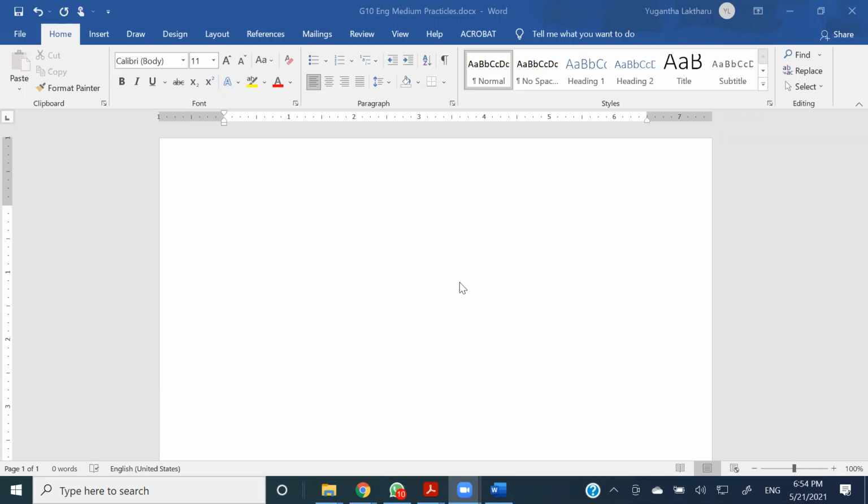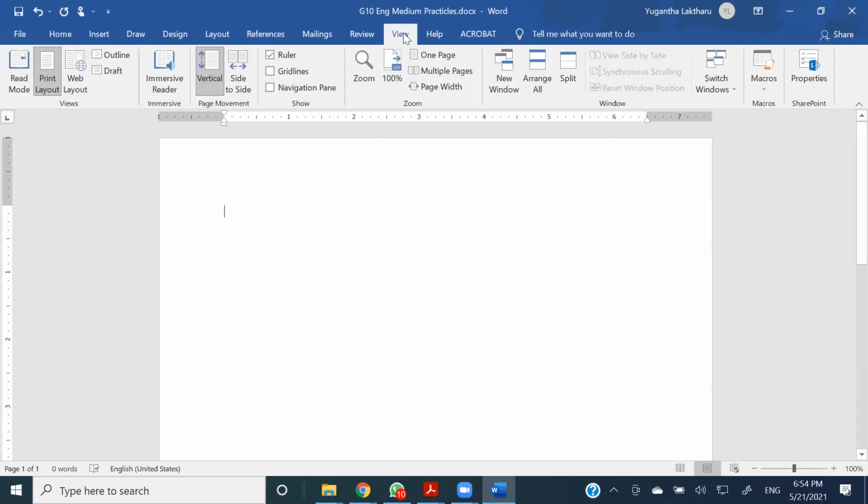So, as I told you, the ribbons are arranged like that, and I was talking about the ruler. Some of you may not see the ruler on your interface. If you want to bring it onto your screen, find the tab called View. Inside the View tab, there is a group called Show right over here.